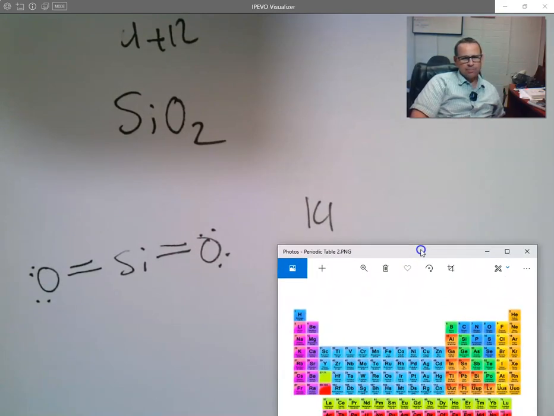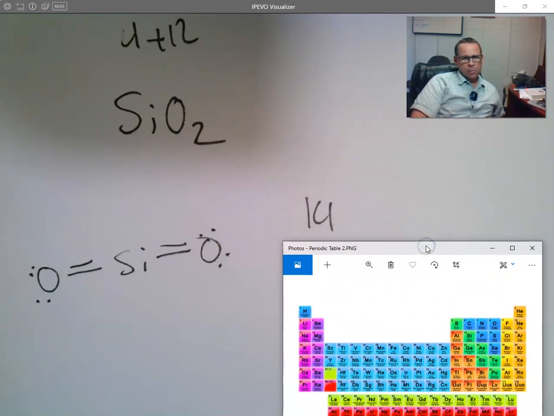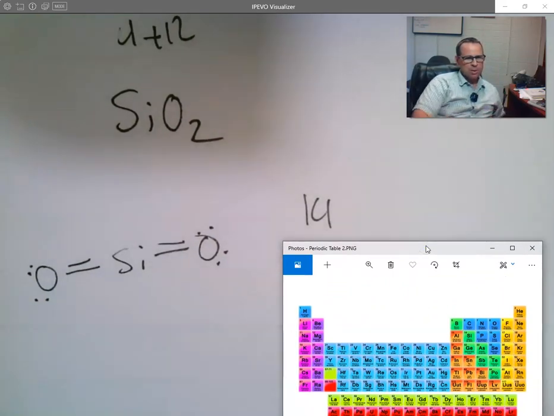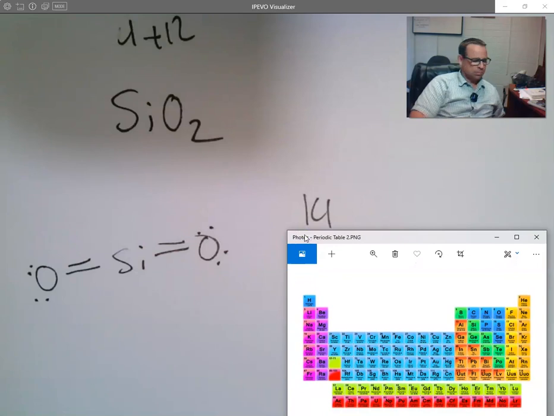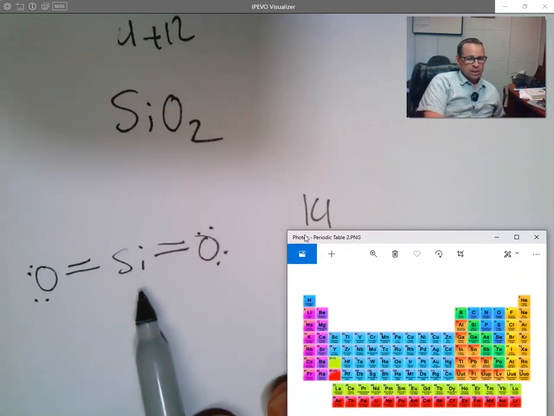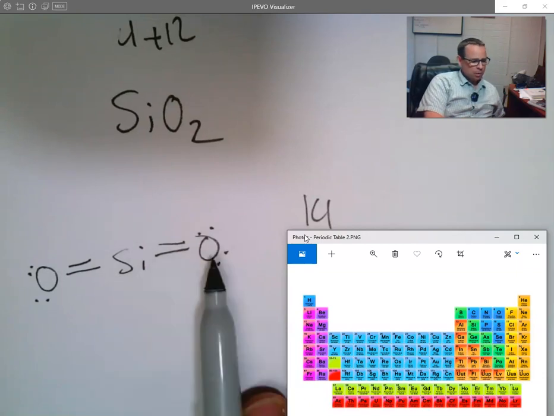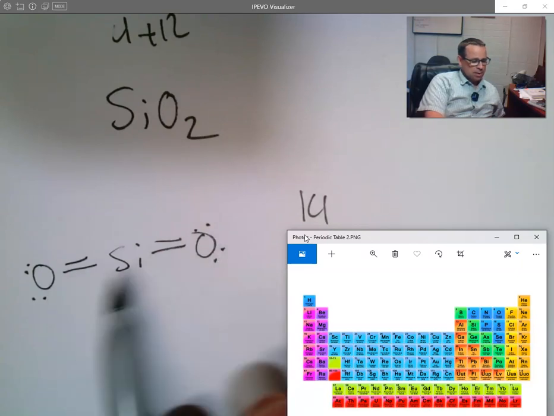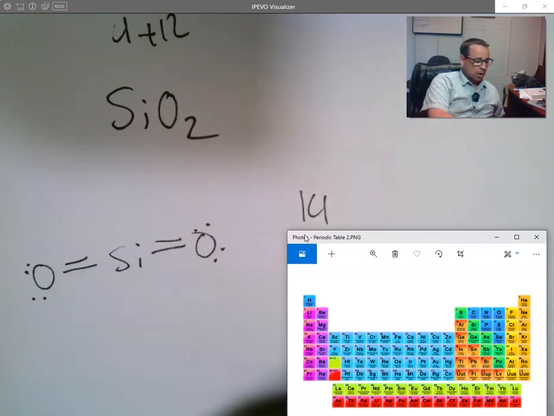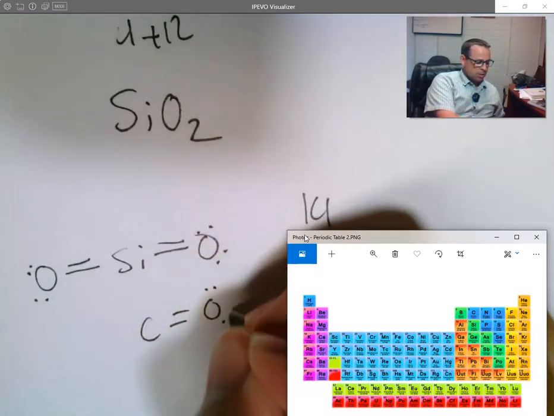So what does that tell us, Landon, in terms of its likelihood of forming dipole-dipole interactions with its neighbor? We were looking for symmetry, remember? Yeah. So if we were to rotate this compound in any direction, it would still stay the same, yeah? Yeah, I think so, right? Because we have a central atom, 2 regions of electron density bonding on the sides. So this is a linear compound. And like carbon dioxide, right? Looks a lot like carbon dioxide.